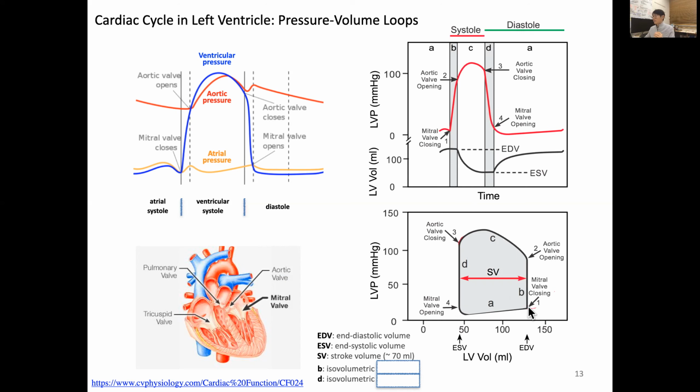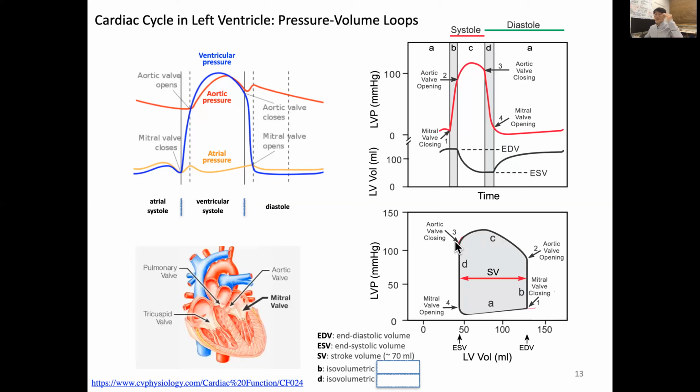high volume, while the mitral valve from the left atrium to the ventricle is closed, okay? The mitral valve is closed, then what happens? Now the ventricle starts to contract, and the volume doesn't change while the pressure builds up. So this is isovolumetric contraction until the aortic valve opens. Now ejection happens. While ejecting blood, the volume on this x-axis starts to decrease until the aortic valve closes down.